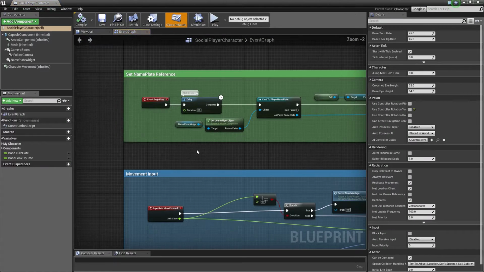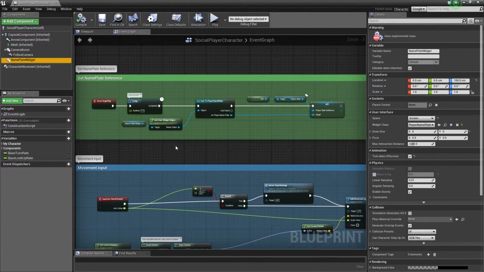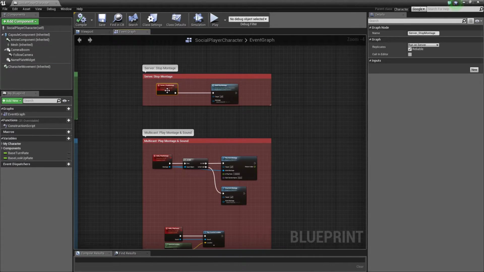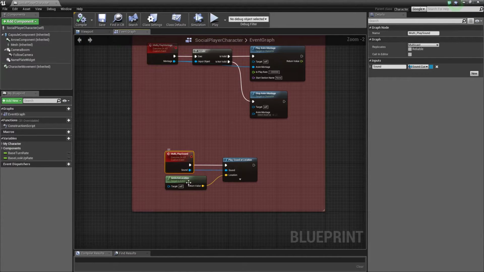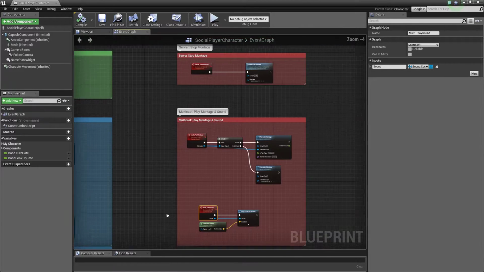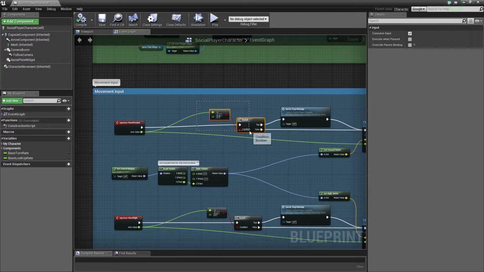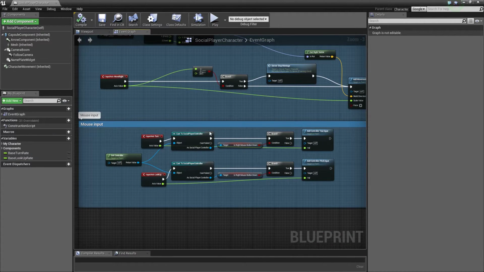Next, we'll work on migrating the character. So we need to add a nameplate widget. The event begin play is what sets up the widget. We have a couple server events here for stopping montage, and play sound. And then in our basic input here, we have a branch saying if we're moving, we want to stop playing a montage. And also we only want to rotate with the mouse if we're holding down right mouse button.